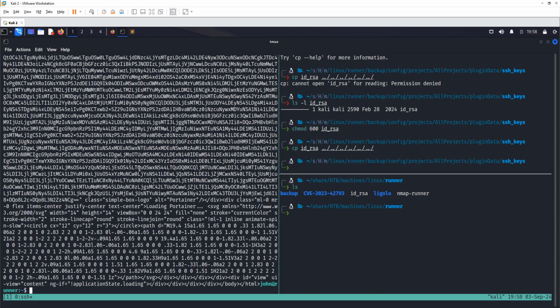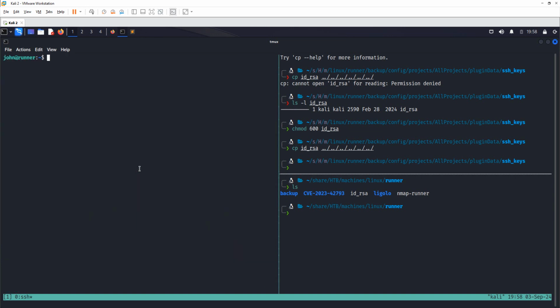So the first thing we can do is try to port forward. We can do local port forwarding using Ligolo or Chisel. I don't know which one I have to do, but also if you enumerate the nginx config files, you may be able to see another subdomain. So let's try that. Let's see which nginx, just to be sure that nginx is installed, and then let's say nginx -t.